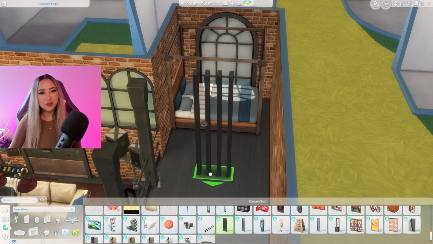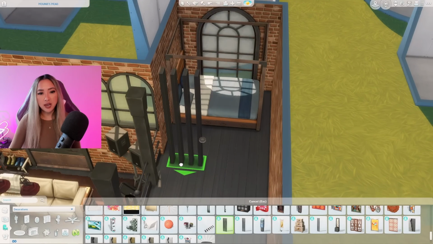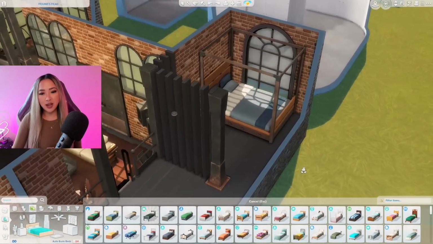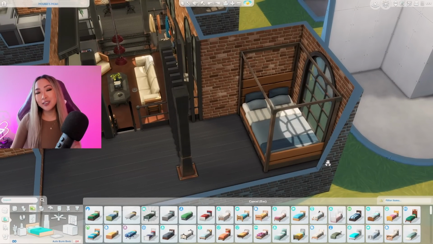When in doubt, these ones usually pull through. It's these vertical slats from City Living. They're perfect to add room division, but also keep the place feeling open concept. I just enclosed the room like so and then added a matching column just at the end here. Now I just want to add maybe a clothing rack and a mirror in here.